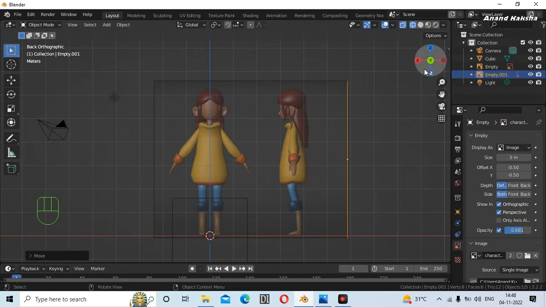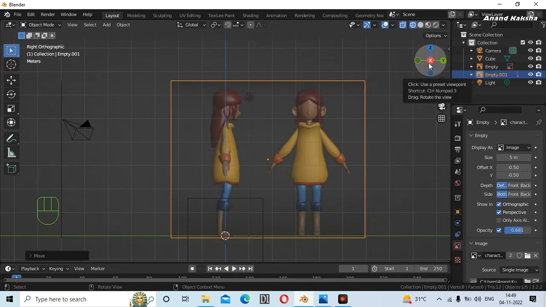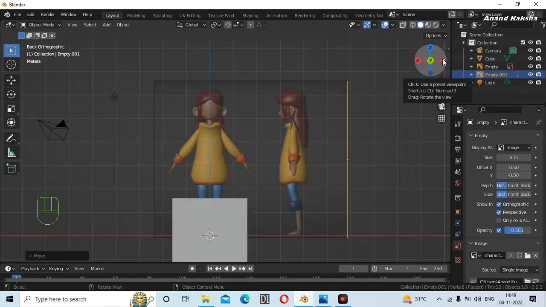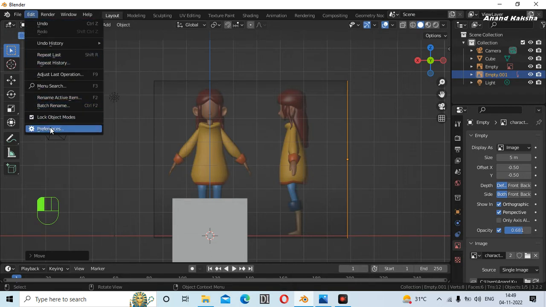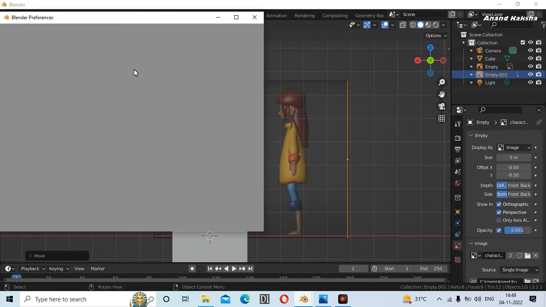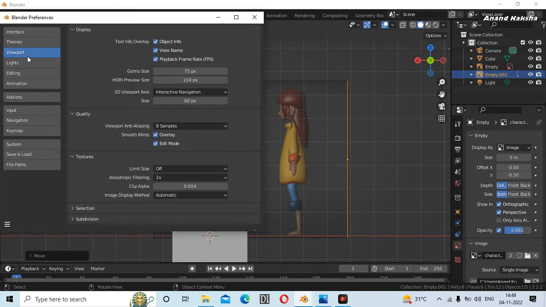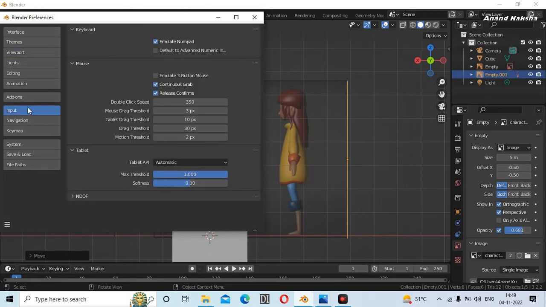This is our y-axis and this is our x-axis. Now you can use this to model your character. You can change the view by numpad. If you don't know how to enable this, go to Edit, Preferences, then Input, and enable Emulate Numpad.